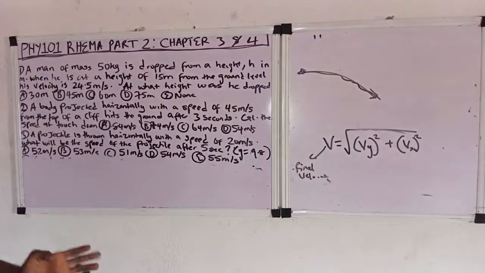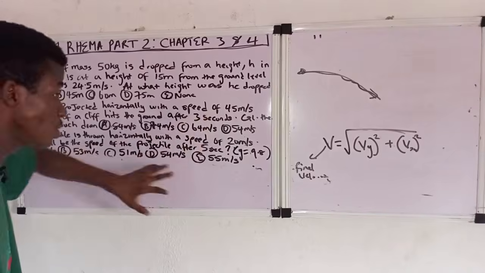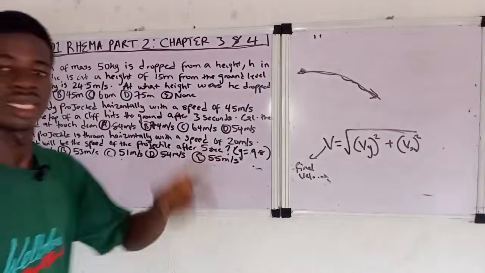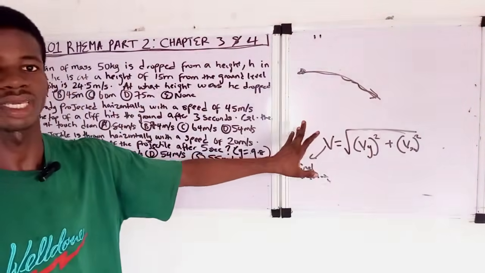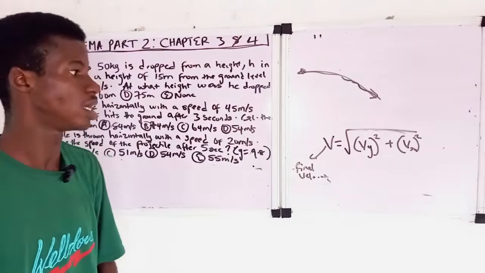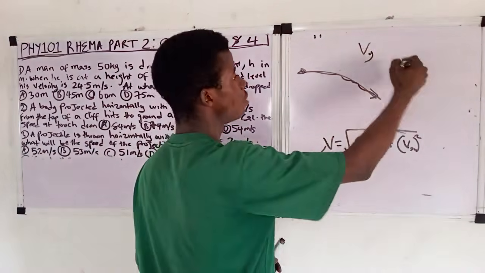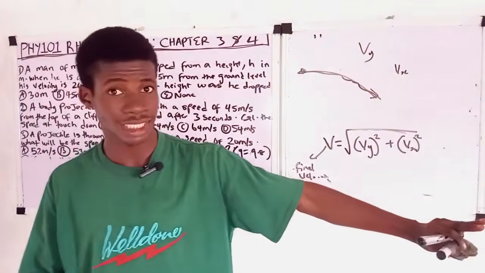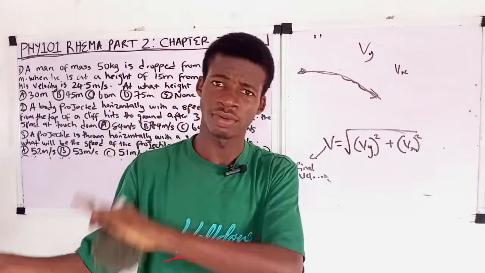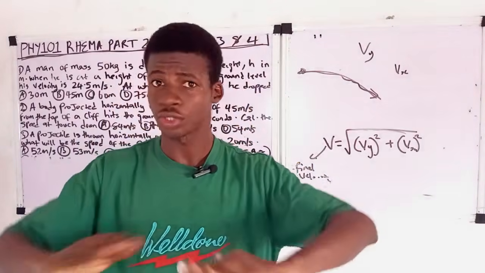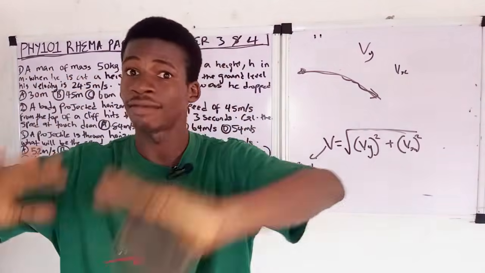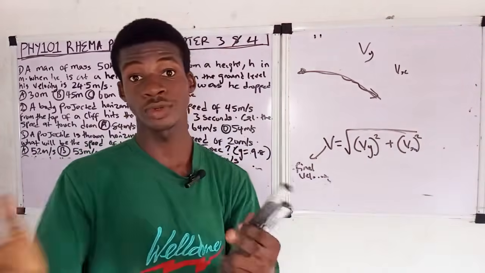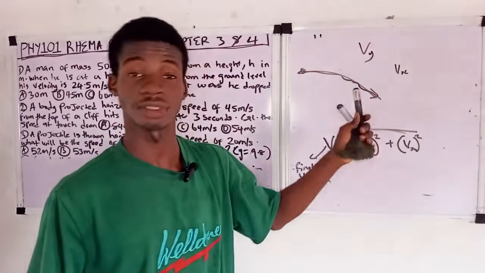If you even look at question 2, a body was projected horizontally, they are almost the same question. Calculate the speed at the touchdown. Whenever you get touchdown or something like this, you know they are asking you to calculate the final velocity. So how are we going to do this? Very easy. We look for our vy and our vx. Remember, there are two types of projectile motion. You can go to our previous video on projectile motion as a whole, where I teach everything you need to understand about projectile and did a lot of calculation, so you can still watch the video. But I'll just be fast here.